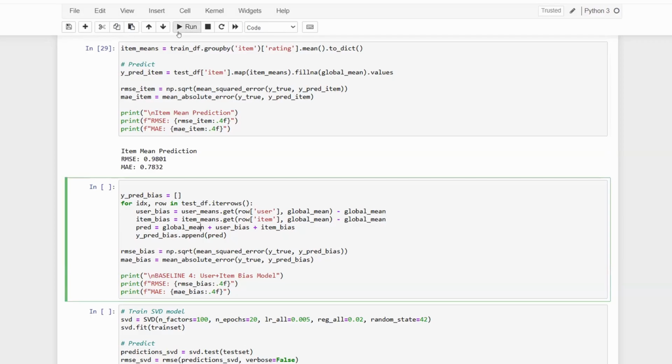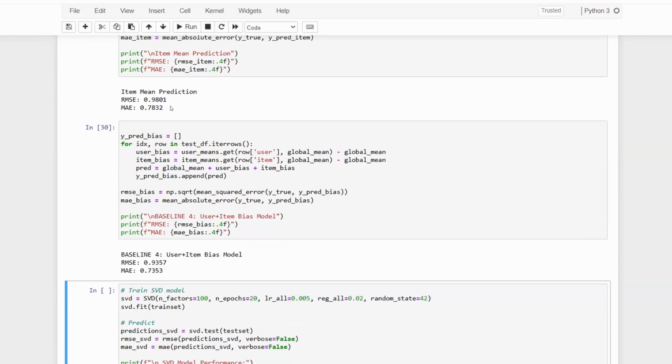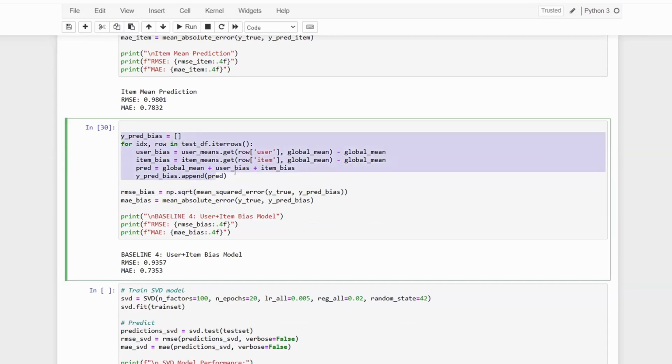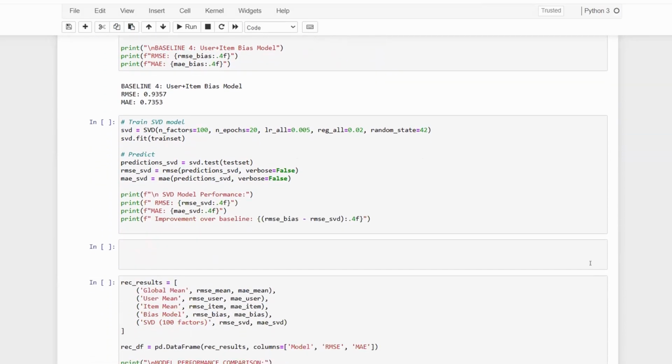So from there, we can try to take the bias into account, where we say, okay, let's take both user and item means, which is the movie means, and we're going to use all those means so that our model takes both of them into account. You can see it took some time to run because now it's dealing with both of them. So now we are dealing with the users themselves, the items, and also the global mean, the average itself. Now we have our baseline model, which is performing very well compared to this, because this is 0.93 and this is 0.98 here. So how does the RMSE work? You try to minimize the error. So the lower the RMSE, or the lower the mean absolute error, or MSE, the better. So that's what you'll be looking at.